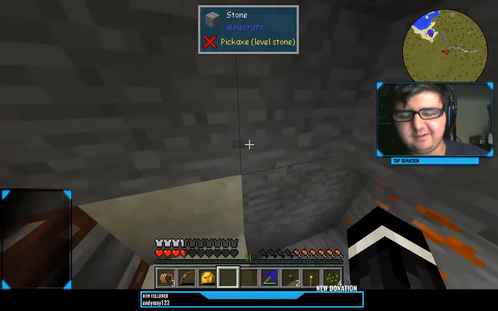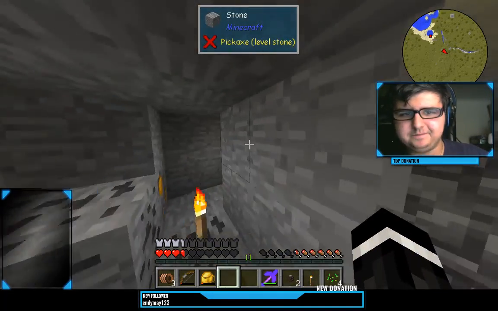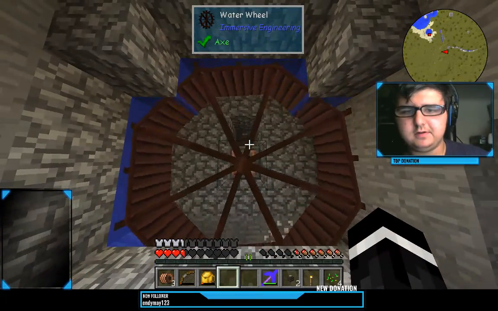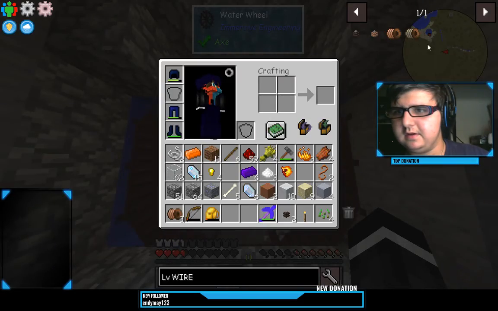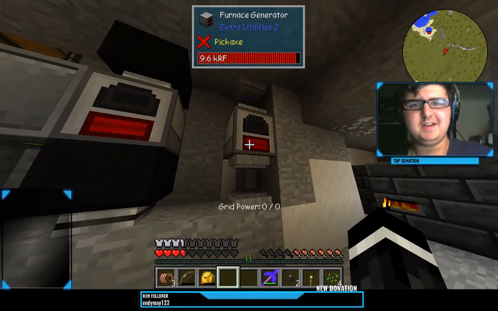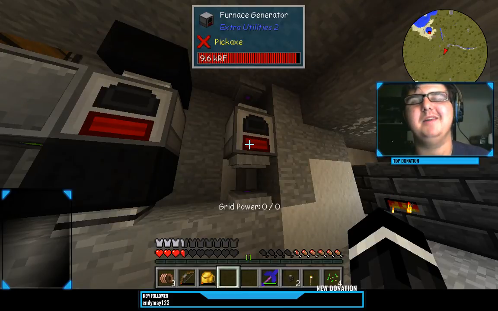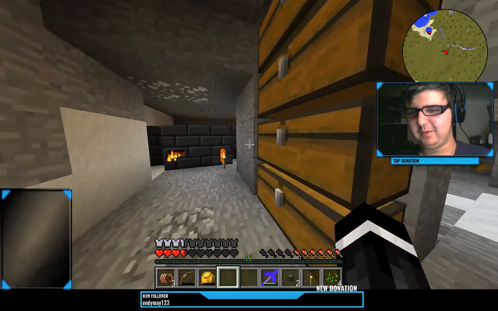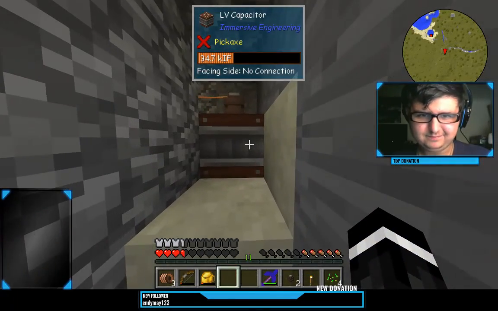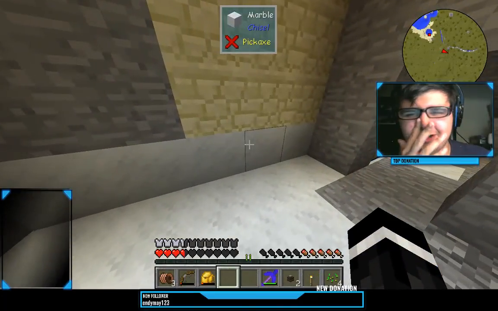I mean, I guess I could extend this room out and just have the one capacitor being the one that charges everything. But, yeah. Okay. So there's the power all working out. That was much harder than I expected, to be honest. I'm realizing now, though, the furnace generators were so much easier. Why would anyone else work like this? I mean, I guess it has more, but yeah, it's just some bullshit.